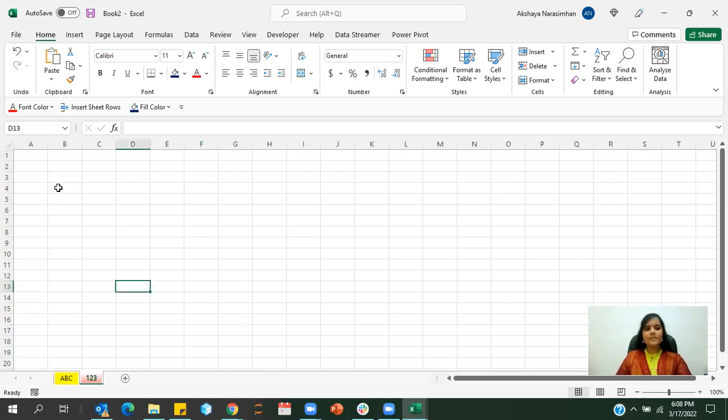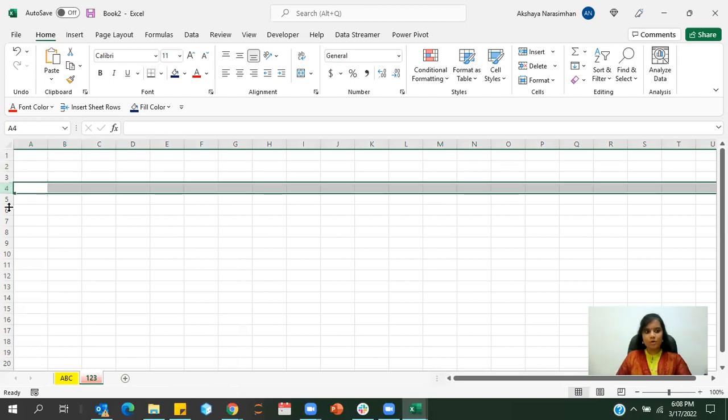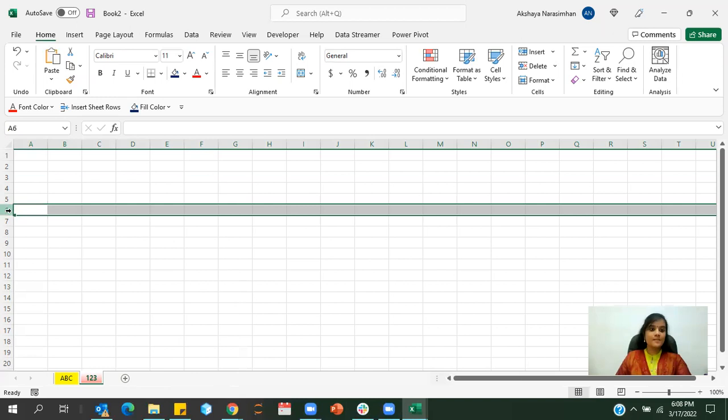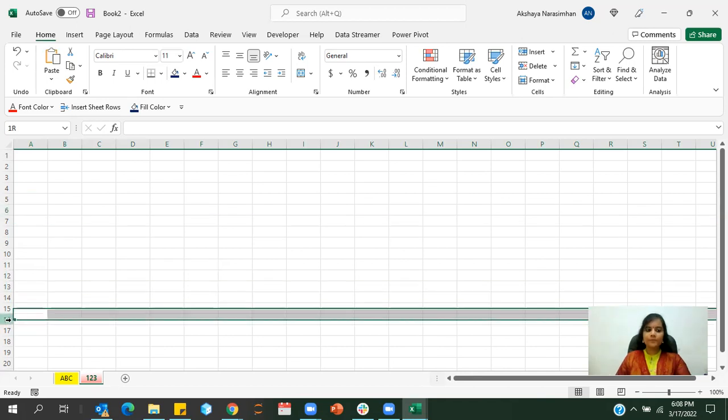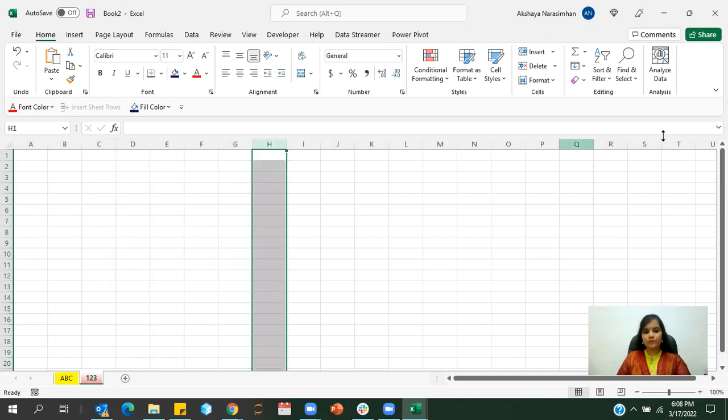Now any Excel sheet is made of these rectangle boxes, which are called cells. And these are called rows. The horizontal identification is called a row, and rows are numbered 1, 2, 3, 4, 5, 6, 7. So you select this, and it comes as a number. And columns come by alphabet names. They are marked as alphabet names as A, D, G, H, like this, and so on and so forth.